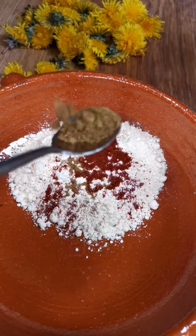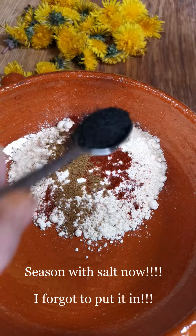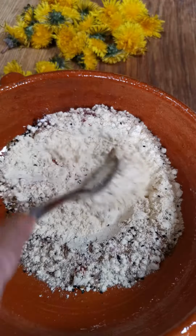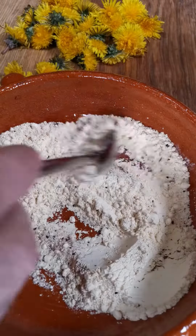then a teaspoonful of cumin powder, and one teaspoonful of onion seeds, and give that a good mix up. So we mix all the dry ingredients together first just to get them well blended before adding some water.